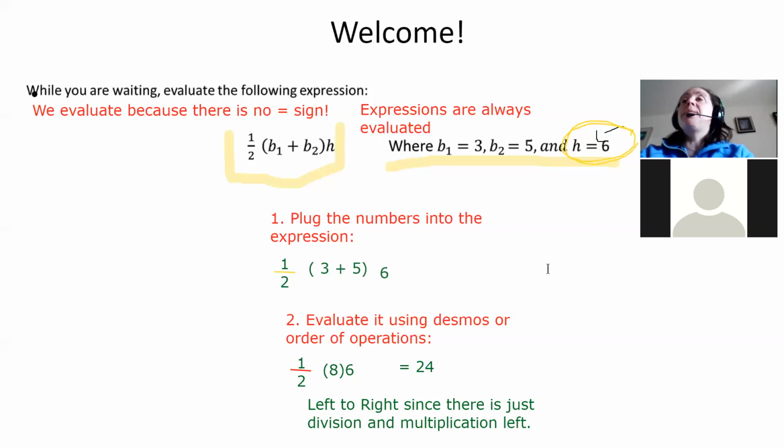Okay, and remember, what's a variable? If I say you're plugging in different variables, what's a variable? Yeah, it's a letter, right? It's a letter that stands for something. So this B1 stands for base 1. B2 stands for base 2. H stands for height. And it could be any height. So, yeah, very good.